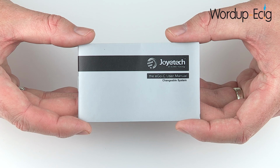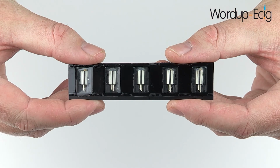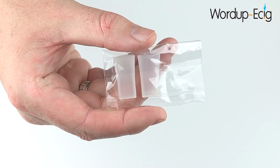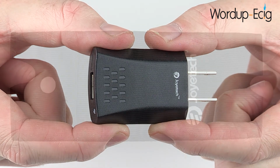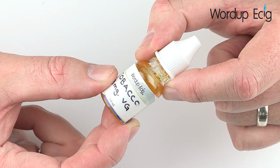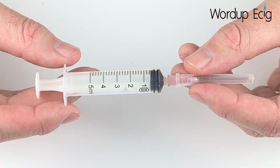A user manual which I advise you read before use, 5 empty JoyeTech Ego-C tank cartridges, 5 JoyeTech Ego-C atomizer heads, 2 rubber mouthpiece covers, a USB charger, a USB wall charging adapter and a soft carrying pouch. In addition, you'll also receive a 10ml bottle of kosher USP grade handmade e-liquid that has been manufactured in the USA and available in a flavour and strength of your choice, and a 5ml syringe supplied with a blunt filling needle.